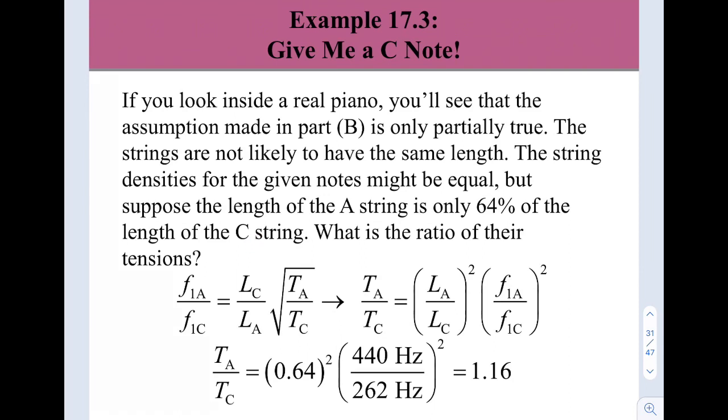So you cannot simply cancel out 1 over 2L just now. Okay, then you're going to have like this. Then rearrange the equation because we want to know the ratio of the tension. So this is our interest. You will have this arrangement. Substitute 64 over 100, which gives you 0.64. Then you will get 1.16.